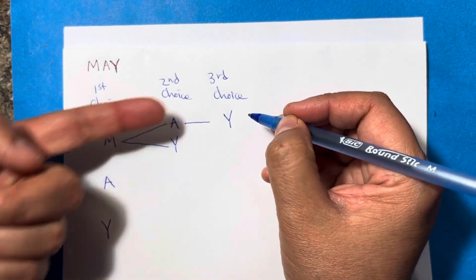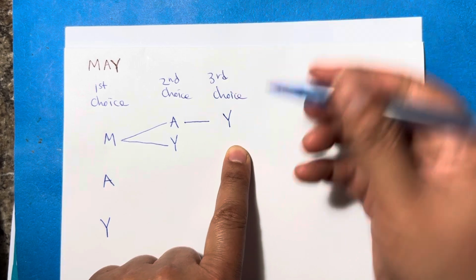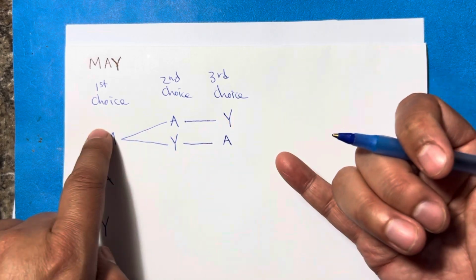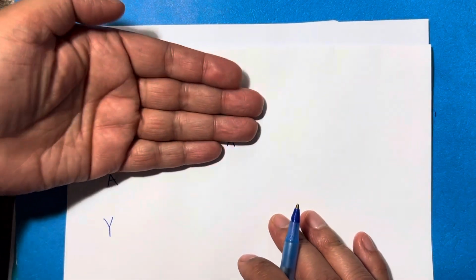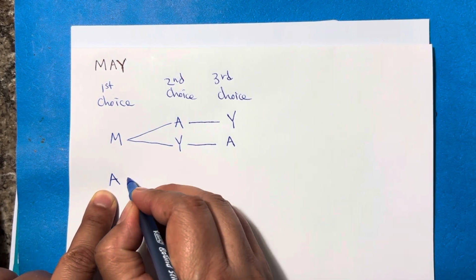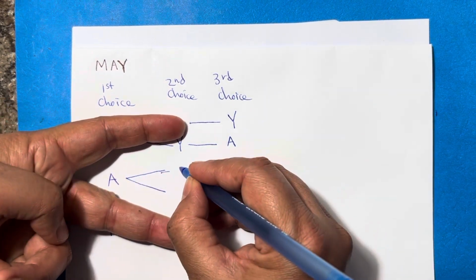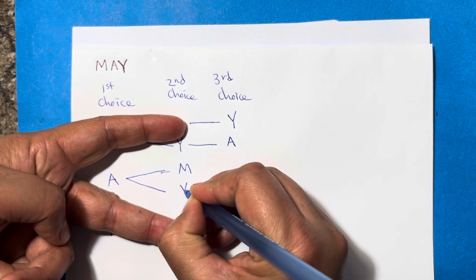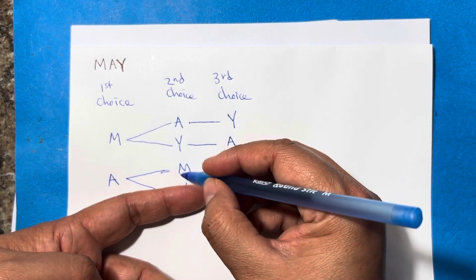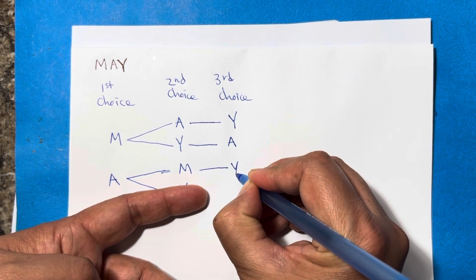But let's say that no, what I did was I chose M for the first one, Y for the second one. That means that the only choice I have left in the bag is A. It's either this path or another. Let's say that this did not occur. What I had is an A when I chose it. And so what is left in the bag? If I chose A, that means that it's either M or Y. And if what I chose after the second one wasn't first A, then M, then the only one choice I have now is Y in here.